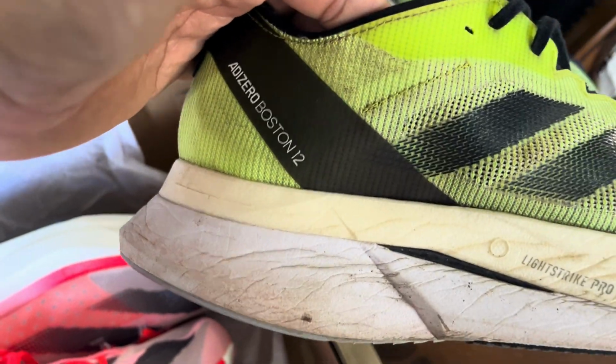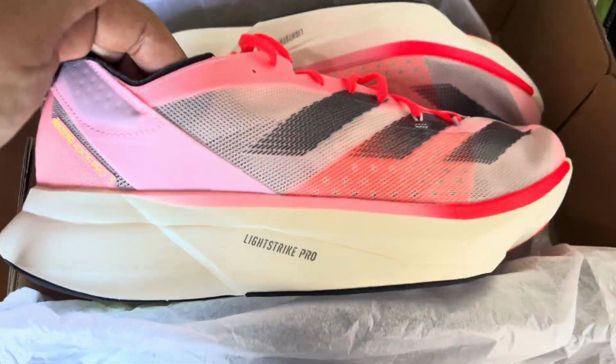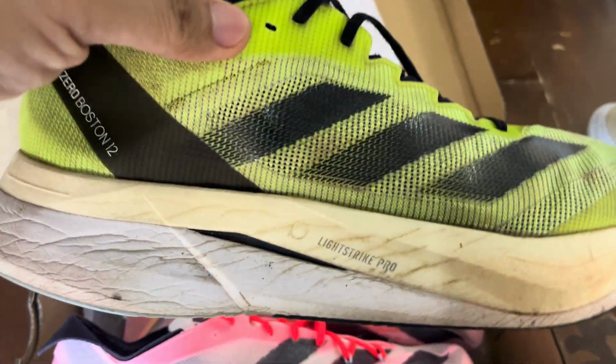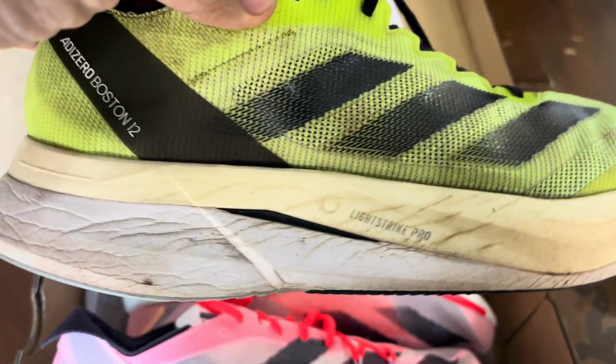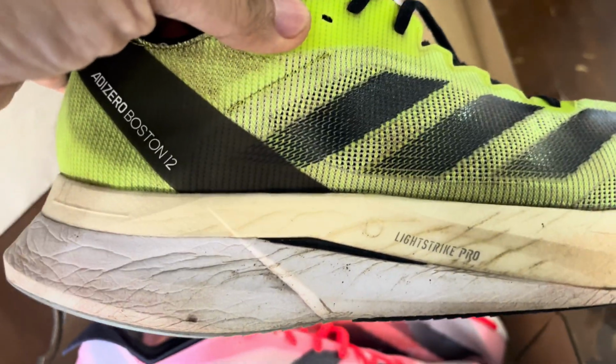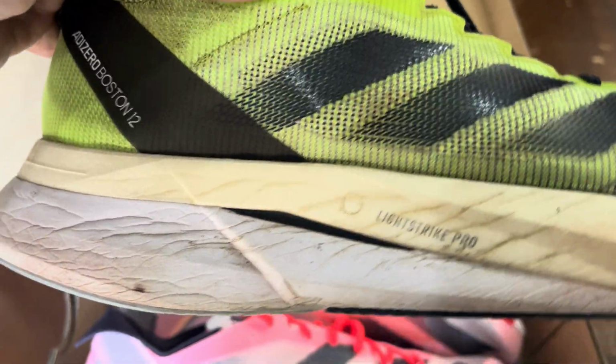So for an extra $100, you get this. And he loves this, by the way. So he has plenty of experience with this, lots of miles with this, and the reason why he loves them so much is because they're very cushiony. So once you break them in, it just gets softer and softer.